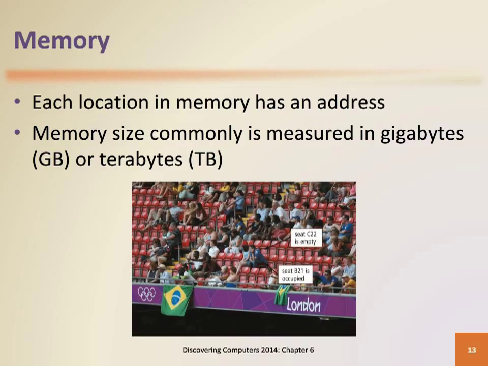When an application's instructions and data are transferred to memory from storage devices, the instructions and data exist as bytes. Each byte resides temporarily in a location in memory that has an address. An address is a unique number that identifies the location of a byte in memory. The size of memory is measured in terms of the number of bytes available for storage. Common sizes for memory are in the gigabyte and terabyte range.